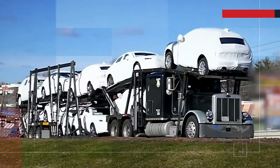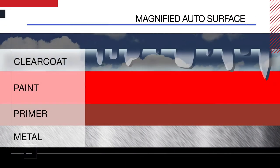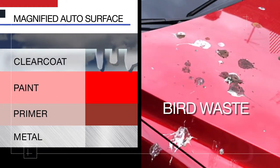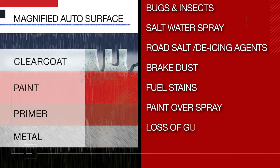Your new vehicle was shipped with a protective plastic covering. It's been removed and now the surface is exposed to many environmental hazards. With the removal of leads and solvents from today's paint, they have become soft and uneven, creating valleys in the clear coat and paint. These valleys allow acid rain, bird waste, tree sap, and other elements to contaminate the surface, quickly eroding and damaging the surface of your vehicle.